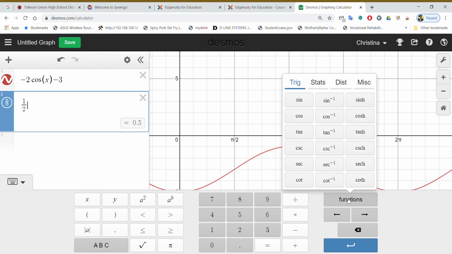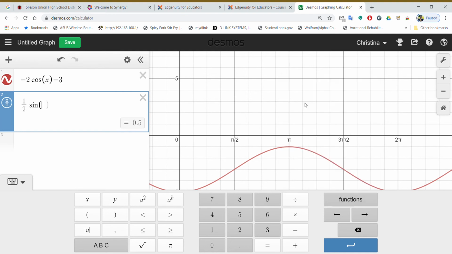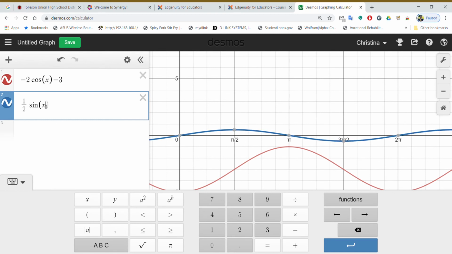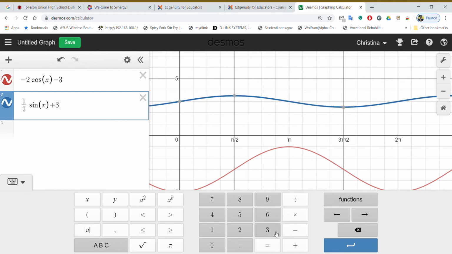Now let's type a sine function this time. Let's see, sine. So there it is. We'll go over, we'll hit an x. Make sure you close it off with another parenthesis. You don't want to add anything in there just yet. And then we'll go ahead and add a 3. Let's do +3 here. All right, and so there is a sine function in the blue one here, right?